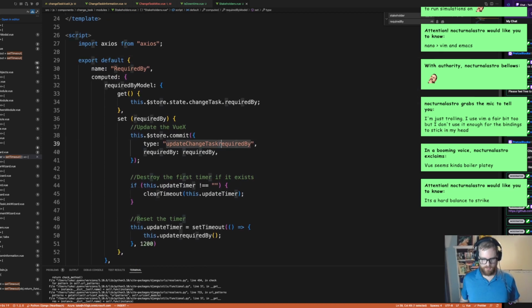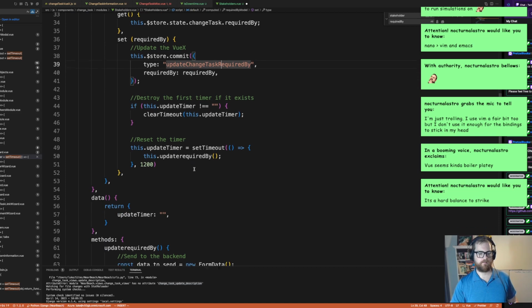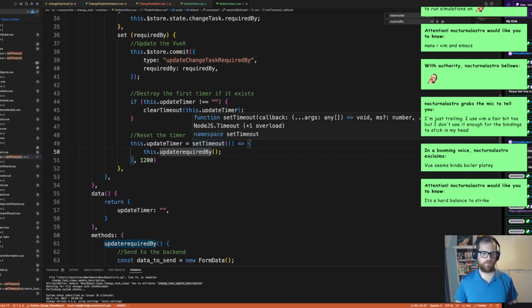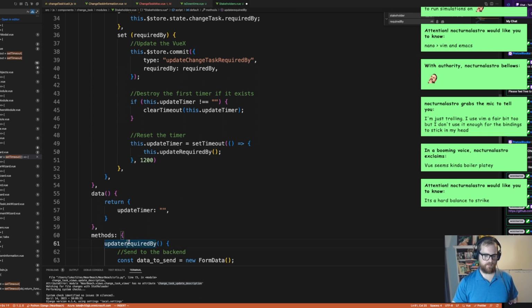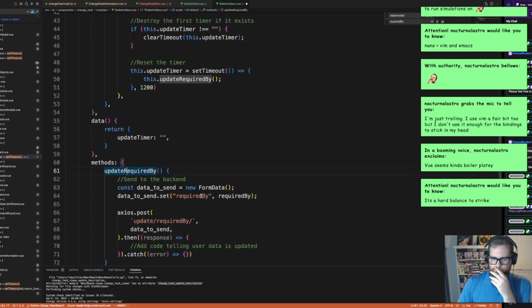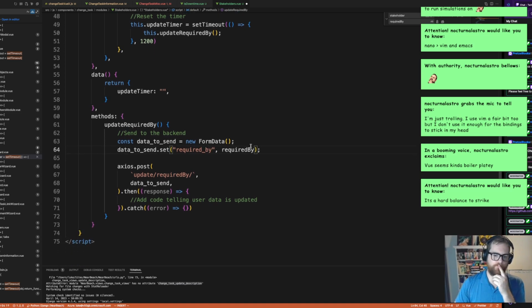Now that should actually be a capital R. Update required by, yep, all right, cool. Now that should be an underscore.